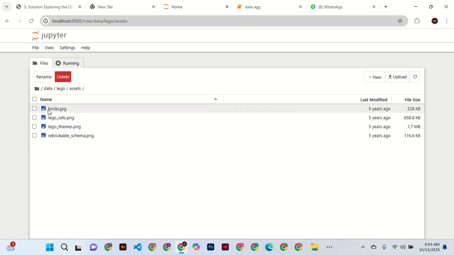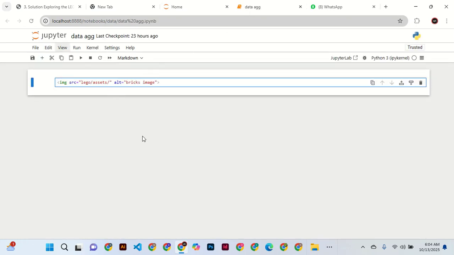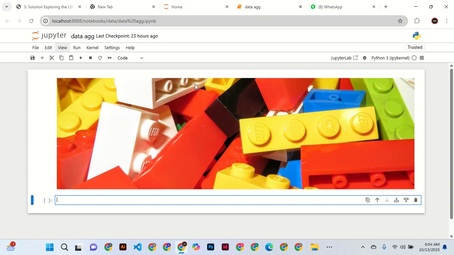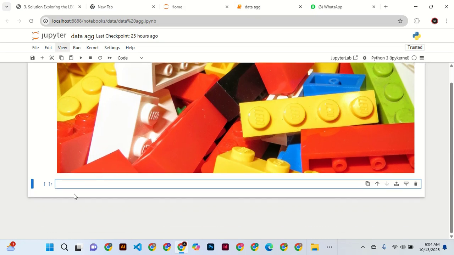And in the assets, we want bricks.jpg. So now we say bricks.jpg, and we run Shift+Enter, and you see the image has been displayed without struggle.